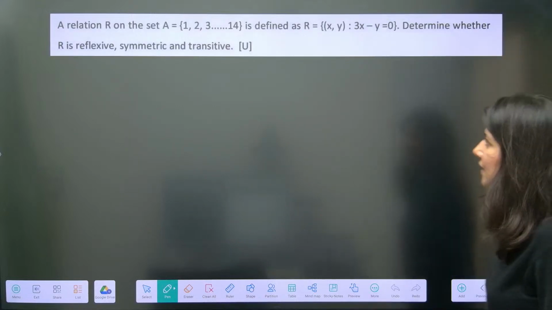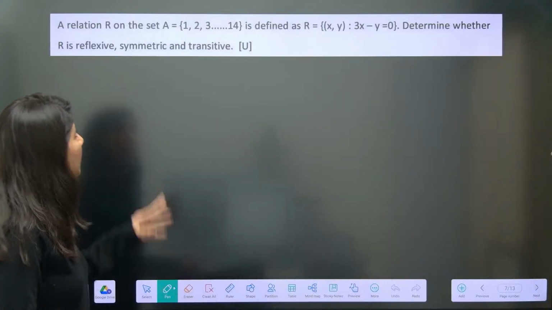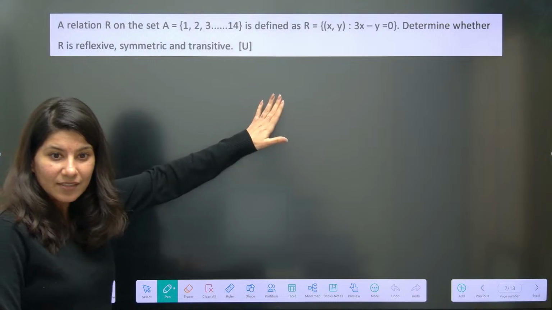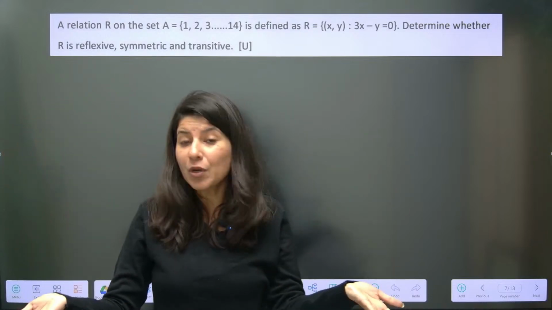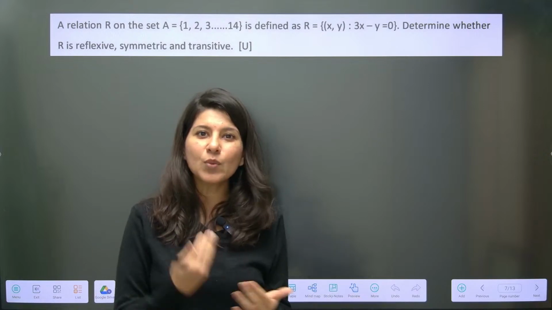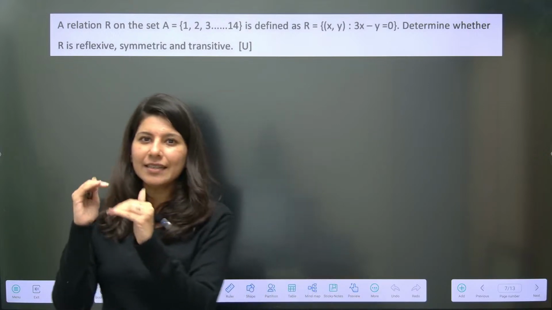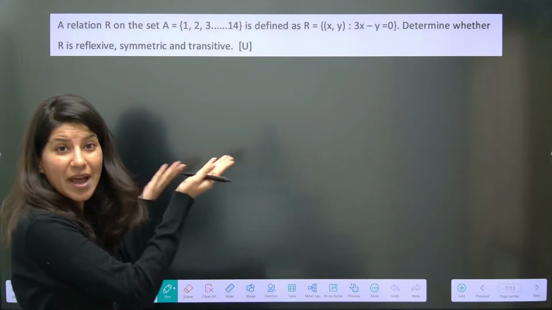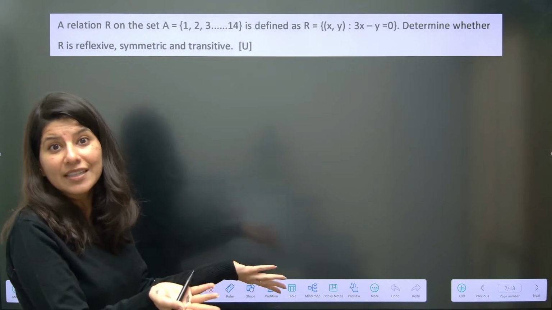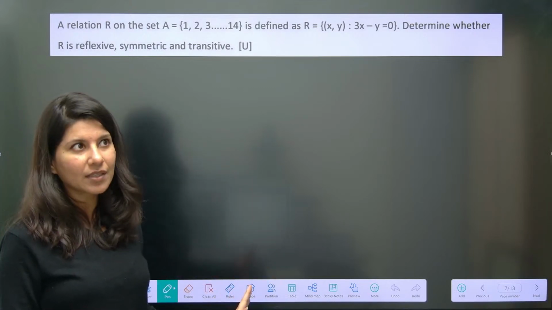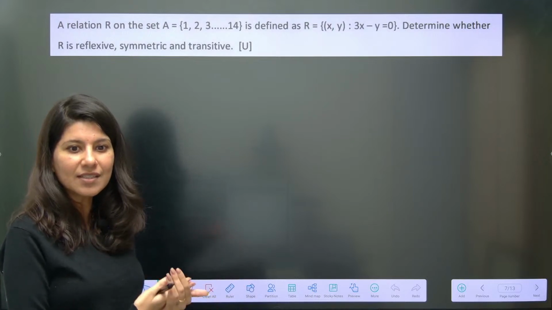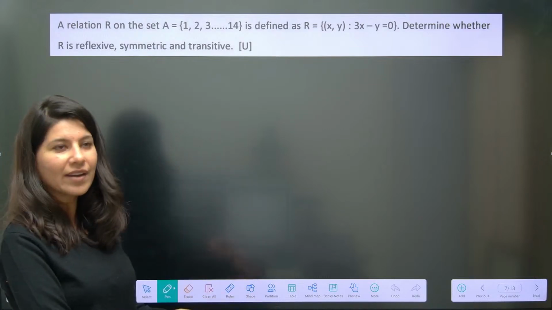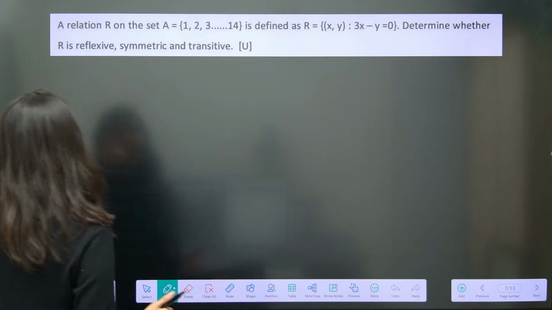And now, yes, this is it. A relation R on the set A is defined as this. Determine whether it is reflexive, symmetric, transitive. Now this time we don't have to prove. Whenever the question says you have to prove, it is a little bit of a chill pill question because you don't have to think about it. This time you have to determine, so this is not a predictable question. Previously the question was quite predictable. We knew that it is reflexive, symmetric, transitive. If at all we were going in the wrong direction, the question said it is proved. But this time you have to determine, so we have to be very careful.